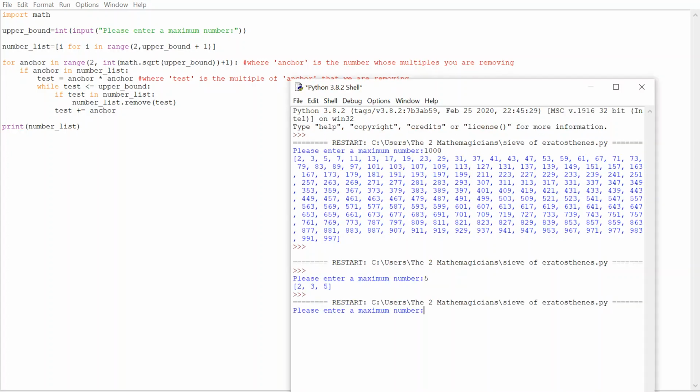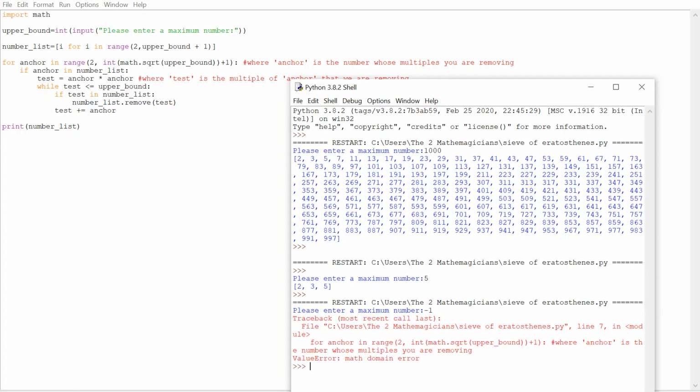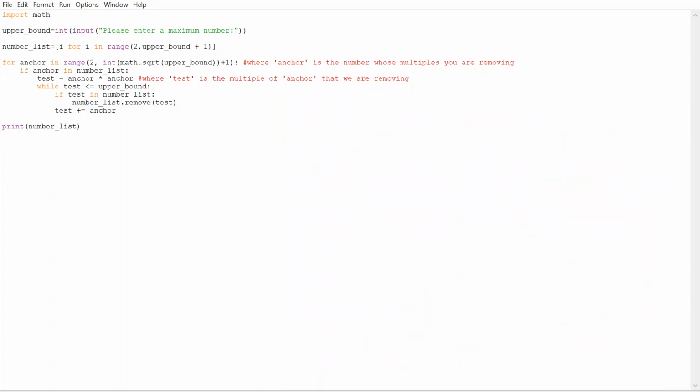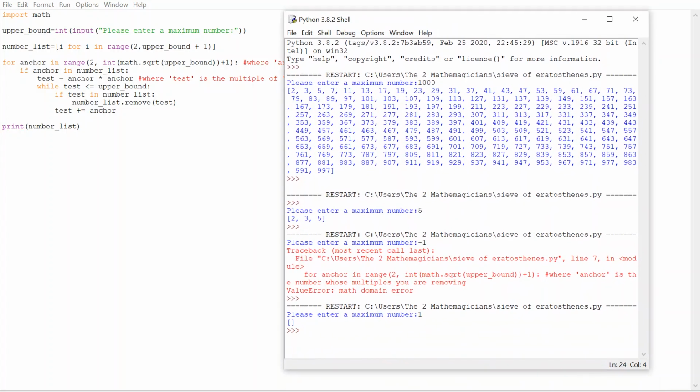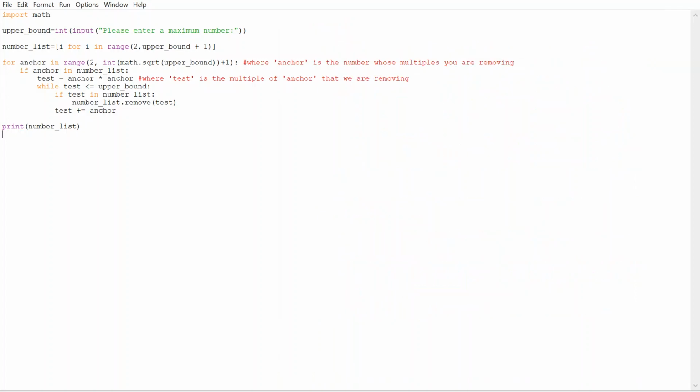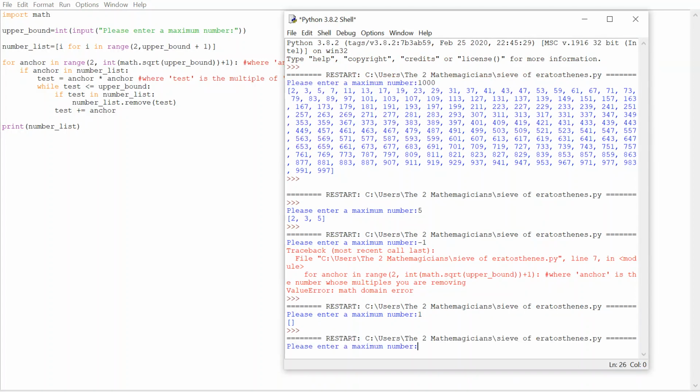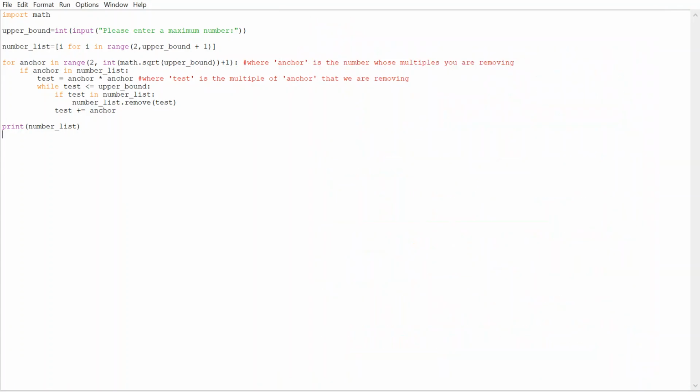And if you're curious what happens when you put in a negative number, it doesn't make any sense to it. And if you put in 1, it'd just be the empty set because there's nothing there. There's no prime numbers between 2 and 1, right? And then if you were to do it with some decimal number like this, it doesn't make any sense either. So it has to be an integer for it to make any sense. It has to be a positive integer for it to make any sense.